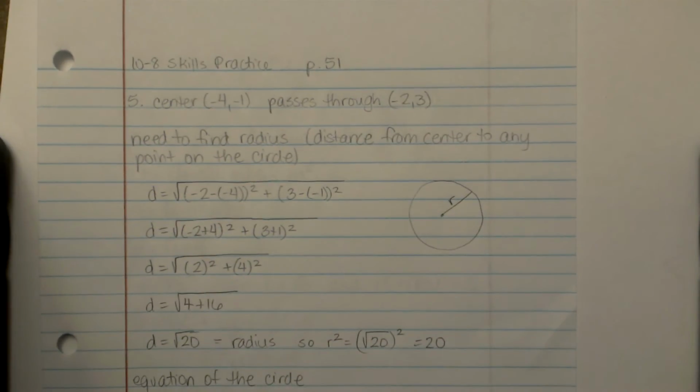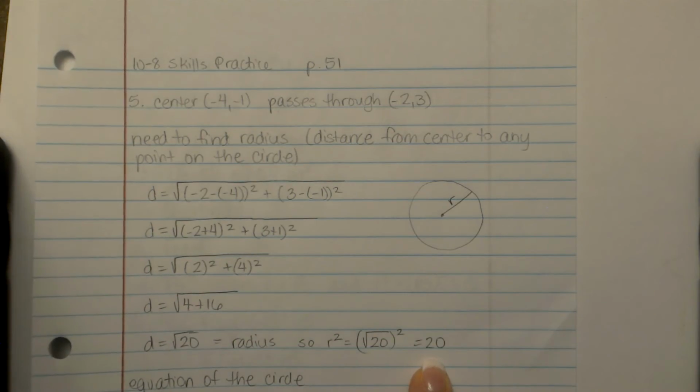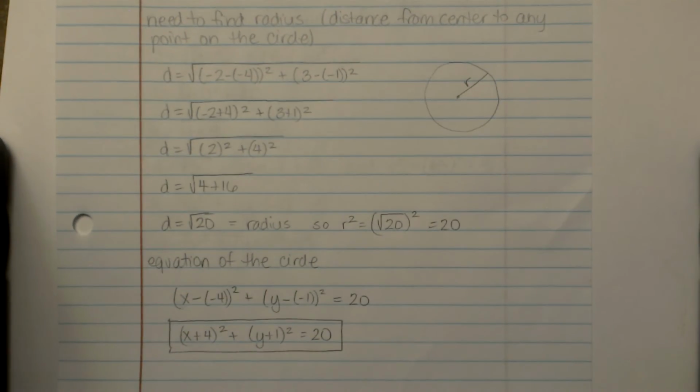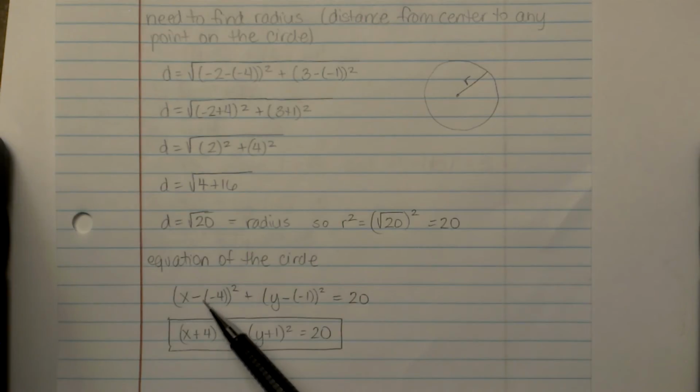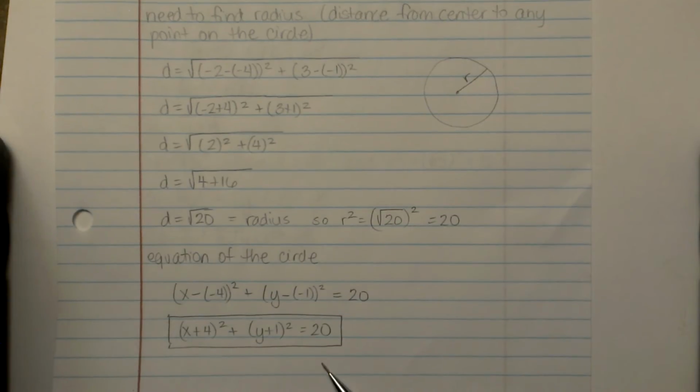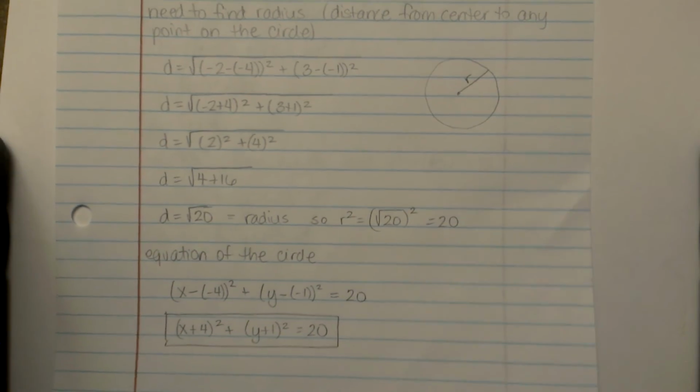Now remember, the square root of something that's squared is simply the same thing. Square root and squares are inverses of each other. So we just get 20 back out. So we know the center from what it said above. It's x minus h, and h was negative, so minus a negative gives you a positive. Y minus k, again k was negative, so you get a positive. And since we squared the radius and got 20, that is our solution.